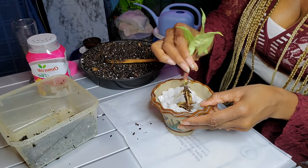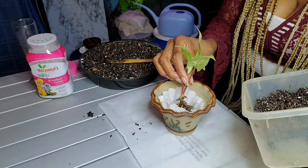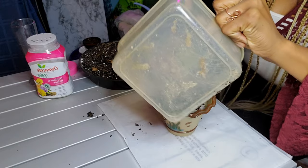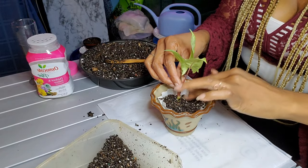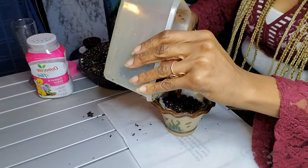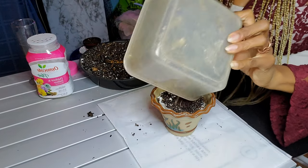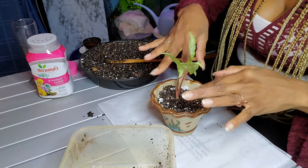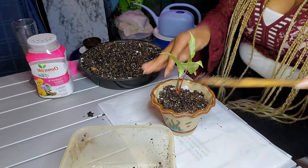Okay, so here we go with our cutting right in the center. Oh, and I'm right-handed. I'm about to block y'all. I did all this to block y'all. Okay. Okay. Now she's sitting upright. And now I'm going to continue to go around the edges. Yeah, I think you're gonna need some more. Just a little bit.